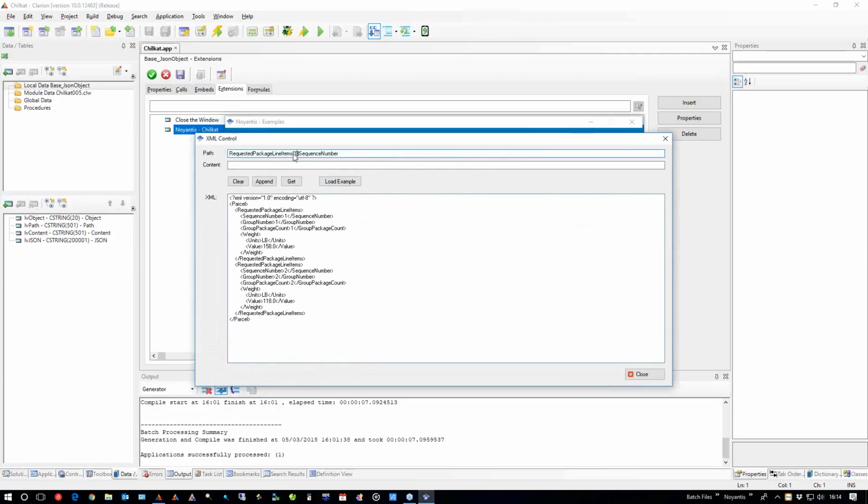We've got it's zero-based, so it would be 2, which would be the third one. We'll say sequence number, and we want it to be 3. So now it's built you another element in the tree view, another child, and there it is, put it in for you. Okay. And that was just a one-off line. That's literally just a new child.